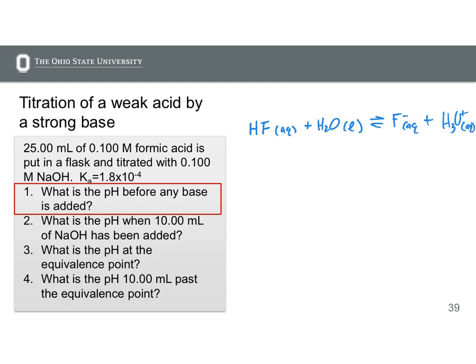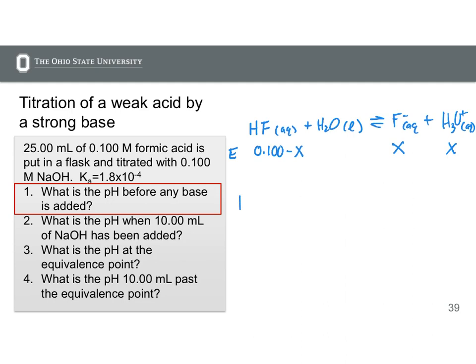So here we have a weak acid problem, an ICE table problem. Okay, you could set up the whole ICE table. I'm going to skip down to the equilibrium line. I'm probably going to do that unless we get something incredibly complicated for the rest of the titrations. So we'll have 0.1 molar HF. Some amount of that is going to react and form F minus. So there's going to be x moles per liter of F minus and x moles per liter of H3O plus.